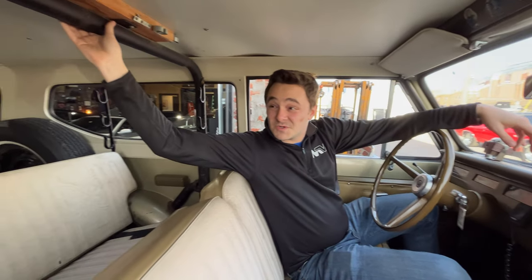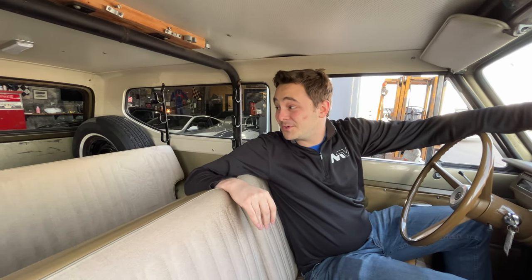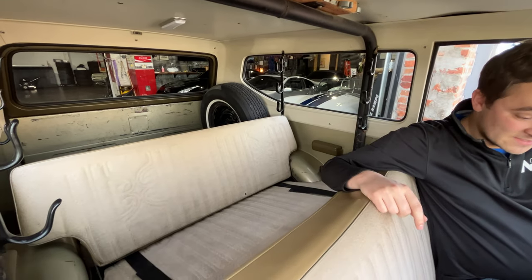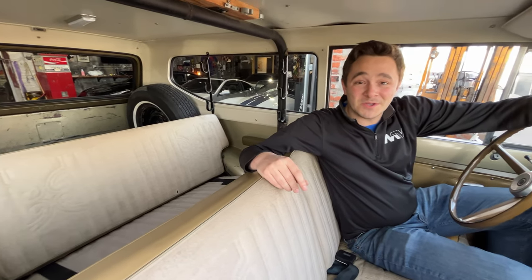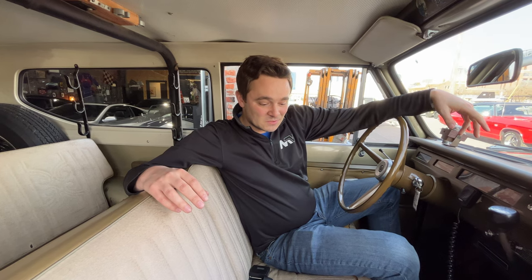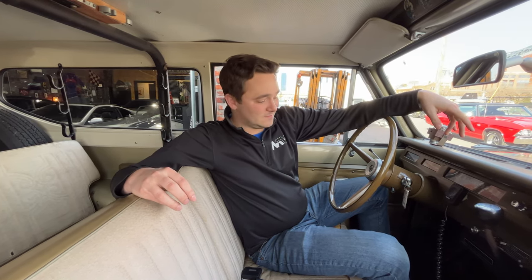In back, we've still got the original gun racks that were mounted for the original owner. They're in pretty great shape overall. Headliner's very nice. The back seats have almost never been sat in. Obviously, the front ones have, but they were put to good use with good intentions, and this was a really important piece of a family history for 5 decades, and now it's available on the open market, ready to rock and roll.